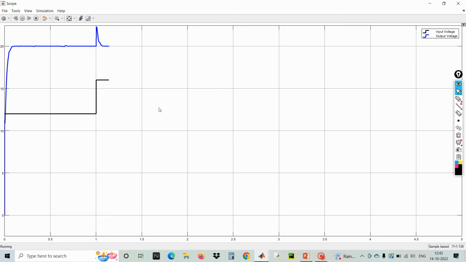Still the circuit is working in boost mode only because my input is lower than 20 volts still now. So it is working in boost mode.